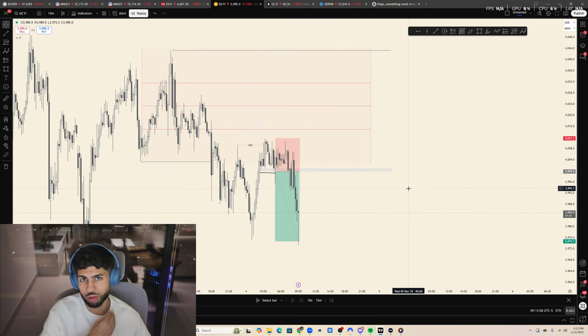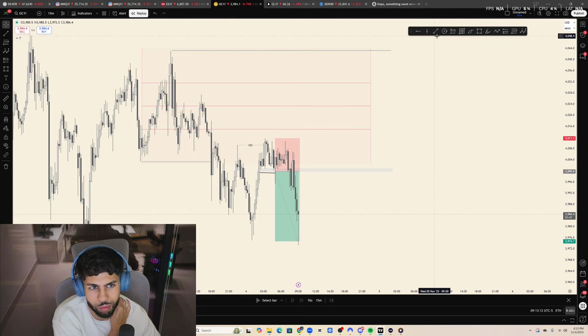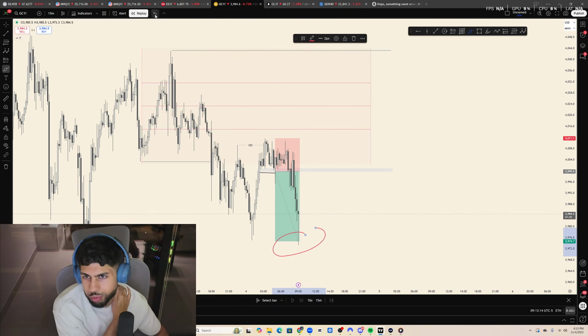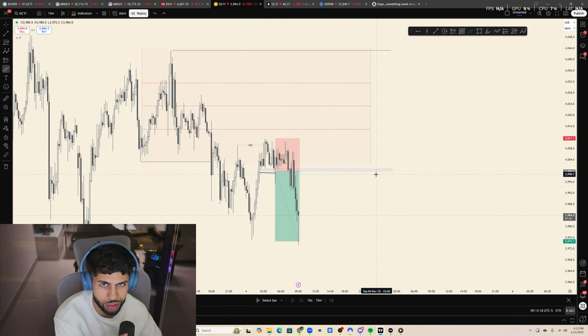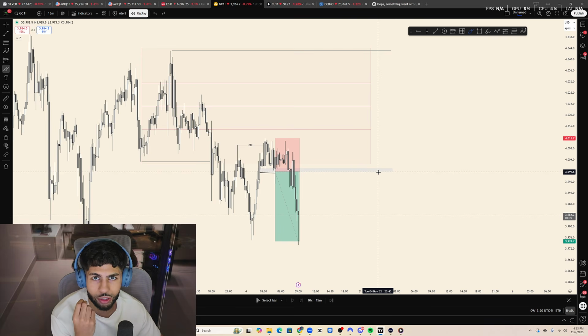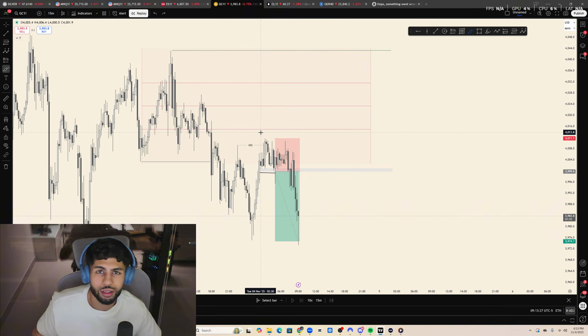So the exact trades I've taken this week. Unfortunately, I've managed risk both times and haven't managed to take advantage of the profit, but both the plans worked exactly to the T. And this is what exactly I've done. I've gone on a higher time frame. I've got my bias. I'm looking at real structure, not getting faked out by stuff like this, then going on a lower time frame to confirm that, and then executing.